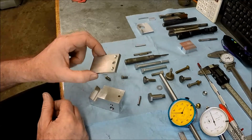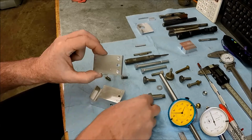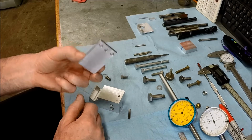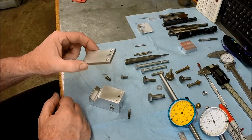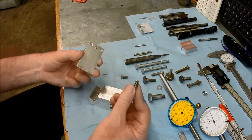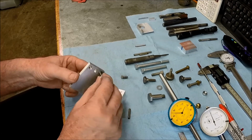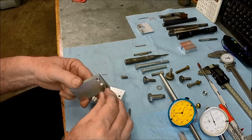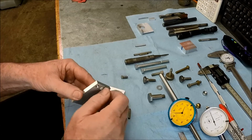Okay, guys, so we got our bottom plate drilled, tapped. We got the slot in there for our pin. I saved you guys the pain of having to watch that whole process. Not rocket science, just took a few minutes to do it. So we've got our set screws. These have a 90-degree included angle point on them. So they're gonna go in here like this. I put a little chamfer so we can run these down a little deeper if necessary.